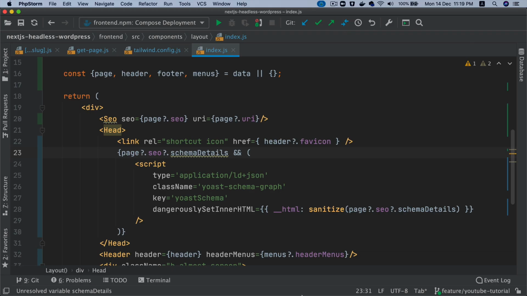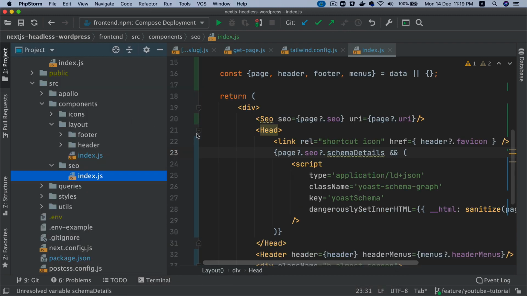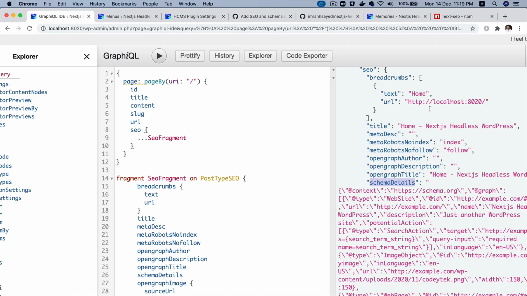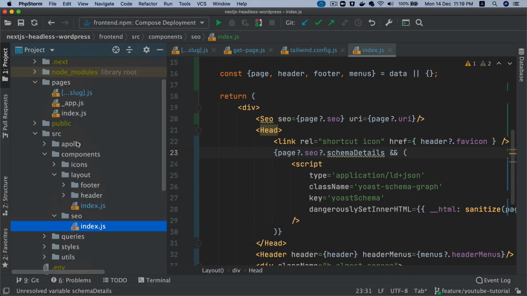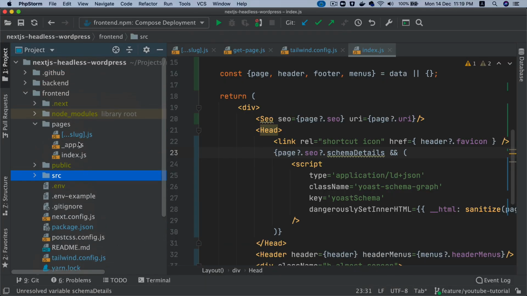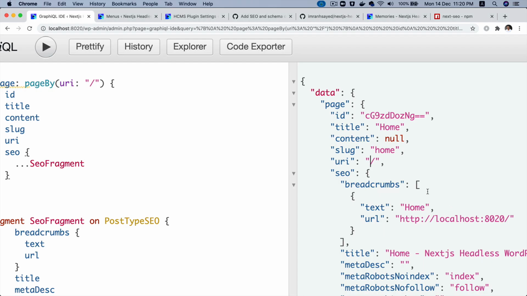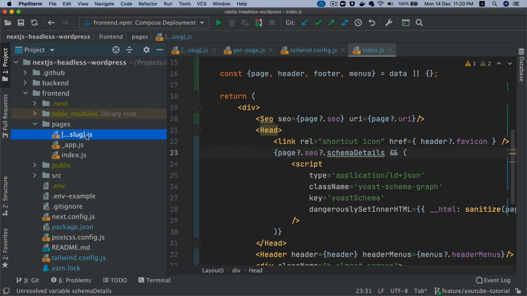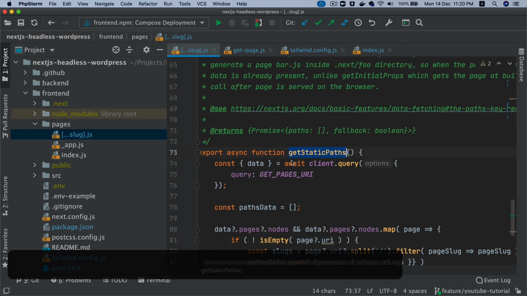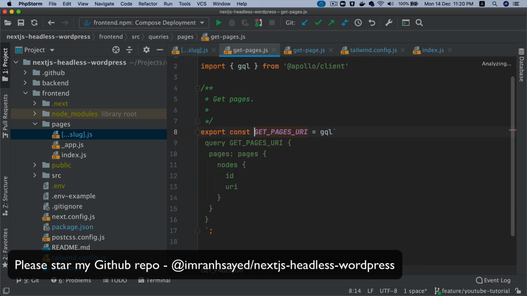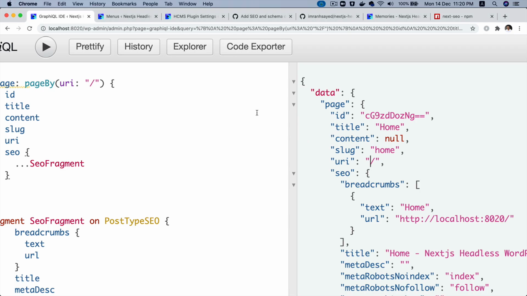Now the next thing we need to do is, because we have created a home page with the root URL of /, so if you check, this is the root URL, right? But in Next.js, we already have an index page available. So if you check, Next.js is automatically going to create a route for you at the root, which is a /, right? And any other route, it should be catching that, and it should be creating the page for that using the get static paths that we have got dynamically. So if you check the get page URI, let me show you.